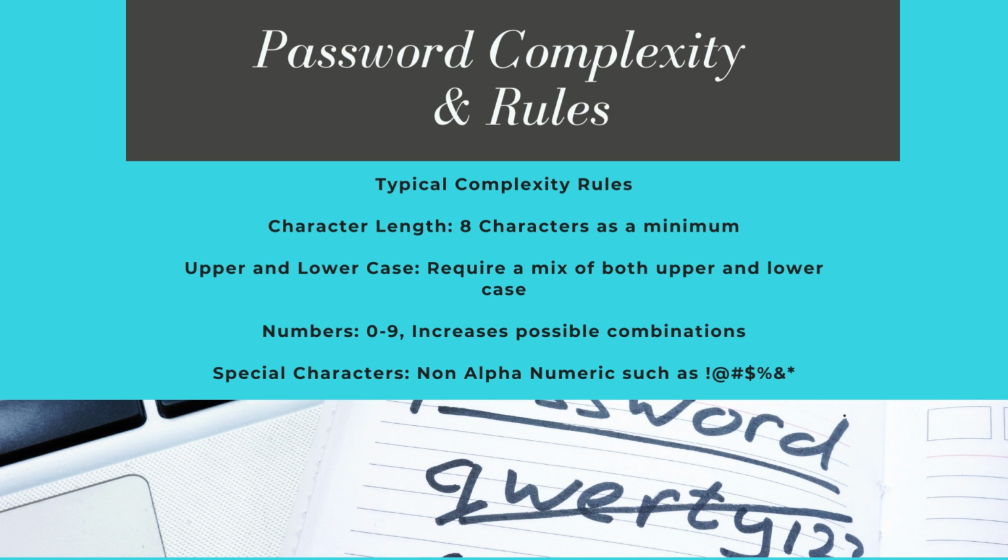So a password with 8 characters using only lowercase has 26 to the power of 8 different passwords that can be made. If we add more complexity by adding uppercase and lowercase, then we have 52 to the power of 8 options for that password. If we add numbers, 0 through 9, another 10 characters there, we now have 62 to the power of 8 different options. And if we add, let's say, 7 more non-alphanumeric characters, as we have in the example here, we then get 69 to the power of 8 different passwords.